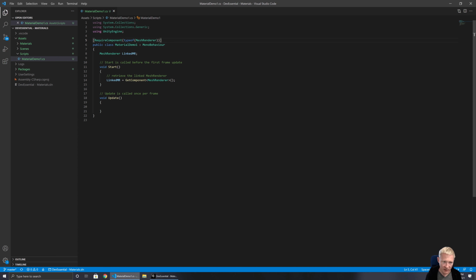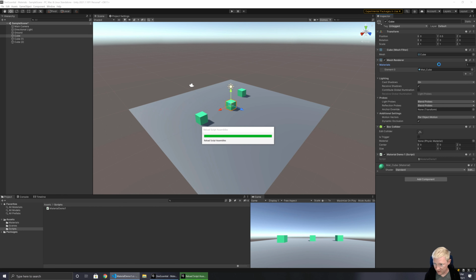What that will mean is this script can only be attached on something that has a mesh renderer. And if I try to attach it to something that doesn't, it'll add a mesh renderer to it. If I try to remove the mesh renderer from an object this script is on, it will tell me no. And we can actually see that.